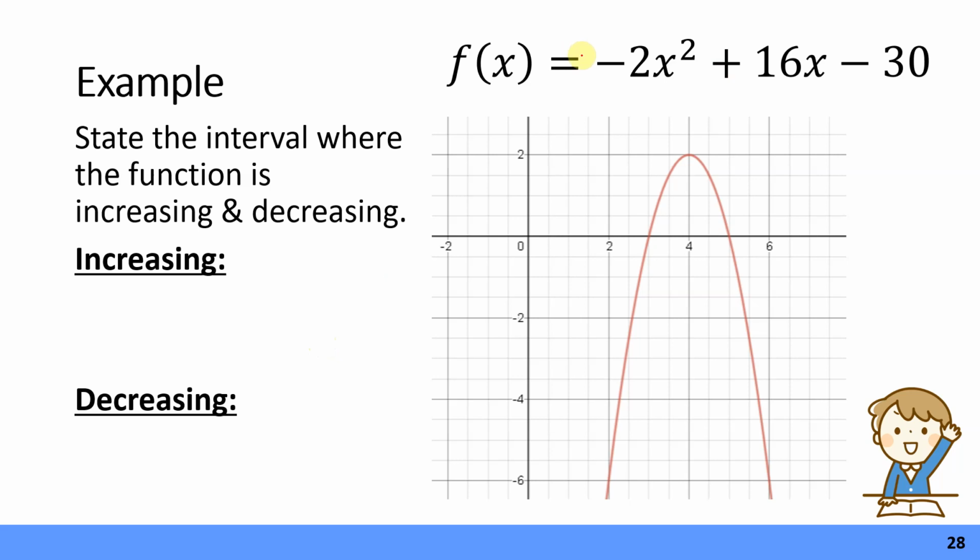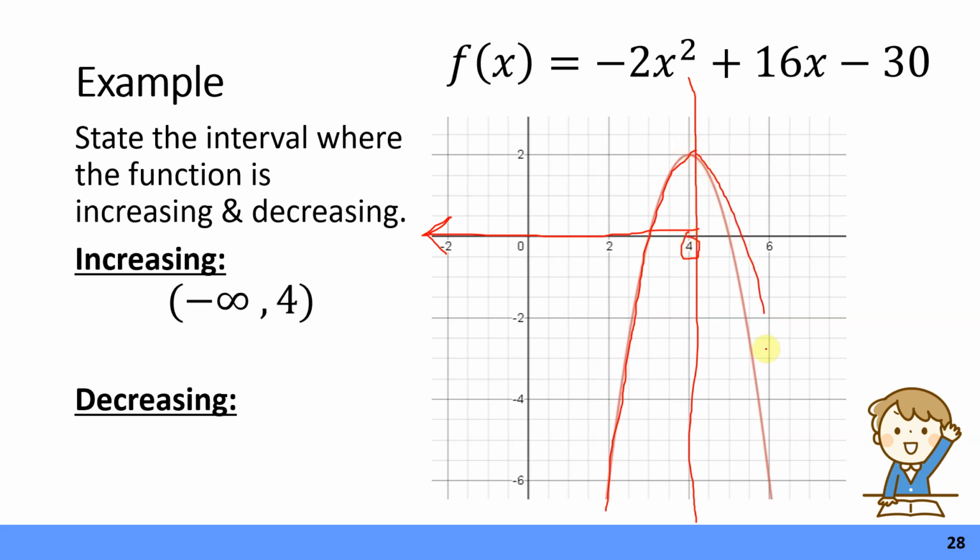All right, the last example for this video is the other parabola that we also graphed earlier. Again, I just chop this into 2 pieces. The first piece, the parabola is increasing, and this piece is from negative infinity to 4. So that's my first answer. And now the second part of the parabola is decreasing. So what chunk is that? Well, the next chunk is from 4 to infinity. And just like I said, we always use parentheses for this.